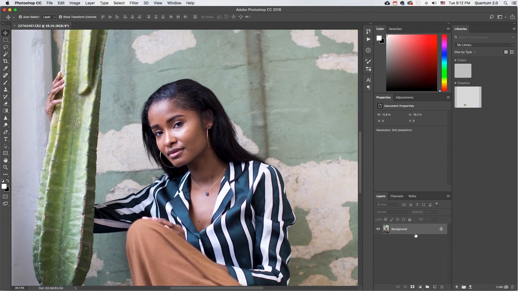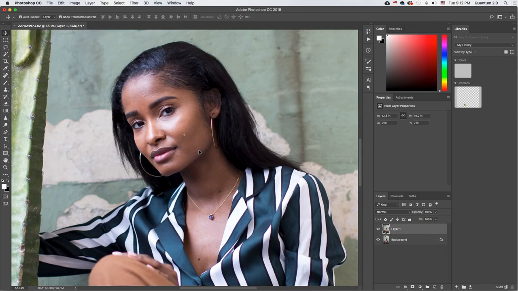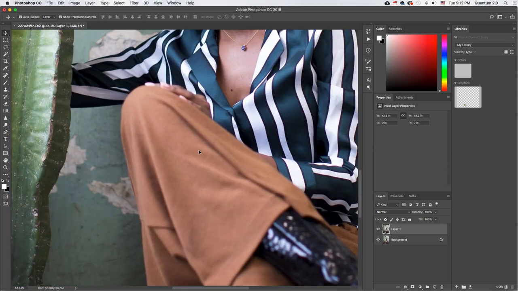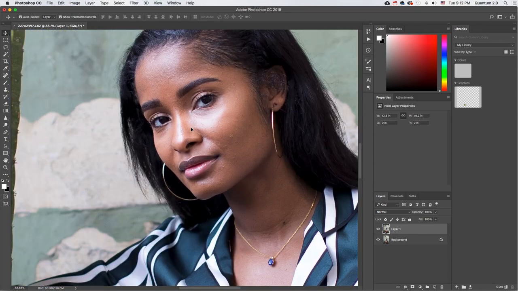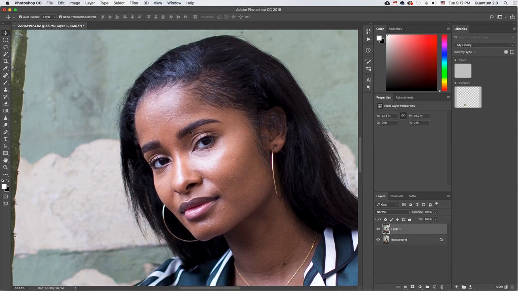First thing I always like to do is duplicate the background layer, because you don't want to be working on your original layer. And then I like to zoom in just to take a look to see what I would like to retouch here and there. Luckily for me, this model has really beautiful skin, so there's not a lot of work to be done, maybe with the exception of some minor blemishes, some little pimples here and there. We can just take that off using the spot healing brush.